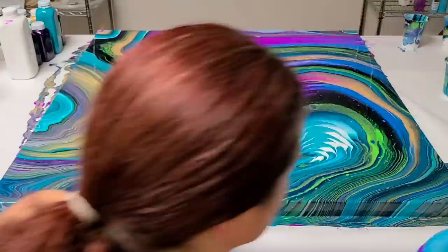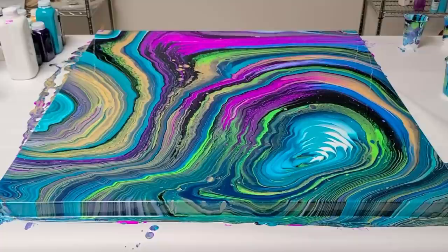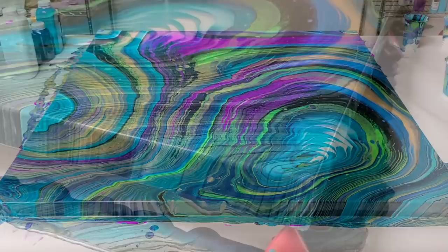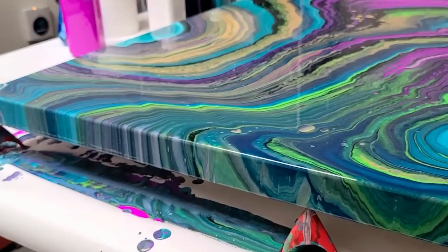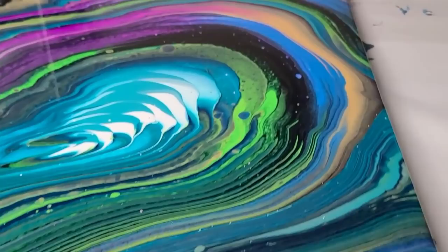I'm going to go ahead and get this raised up on some painter's pyramids, and then I will bring you all in for a close-up. All right, let's do our close-up here. I could not be happier with how this came out. I got beautiful coverage on the sides. It was definitely an arm workout to tilt this big canvas, but I could not be happier.